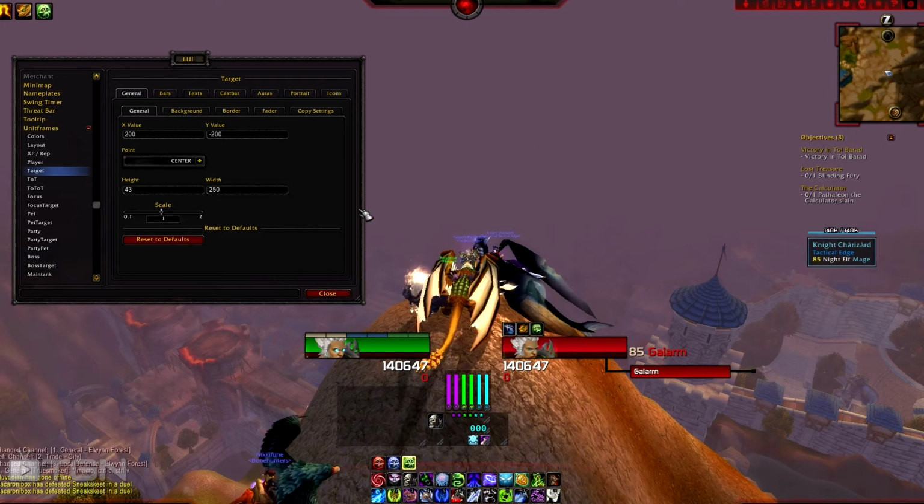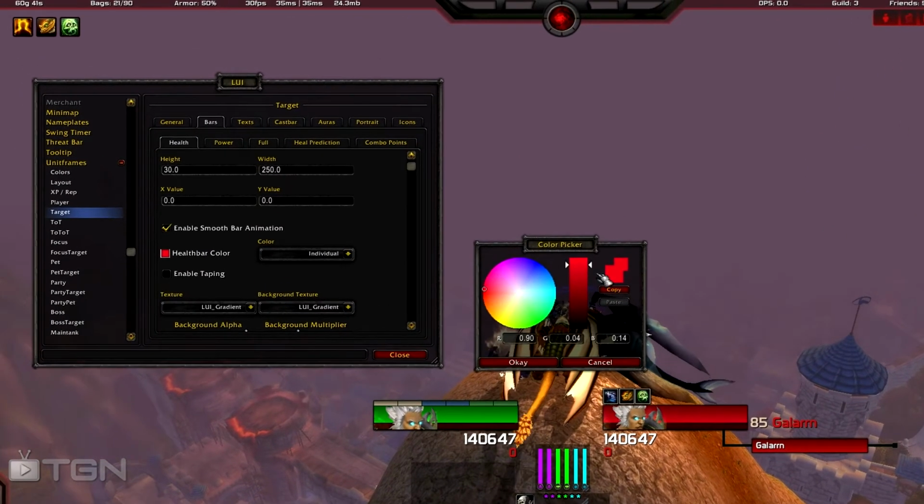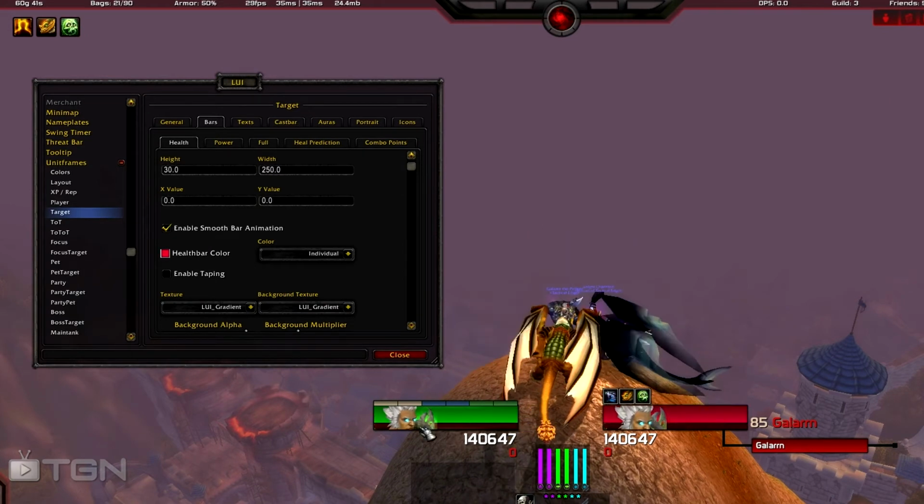So this is for whoever you're targeting. Right now I'm targeting myself. You go to bars, health bar, and it's red. So you can change this to green, bluish, whatever you want to. But I like to have mine at green for myself and red for the enemy.